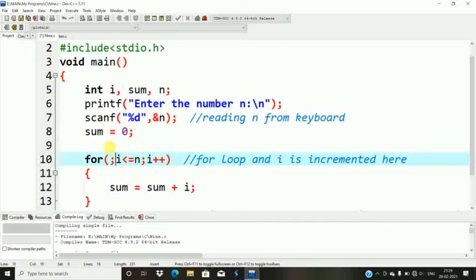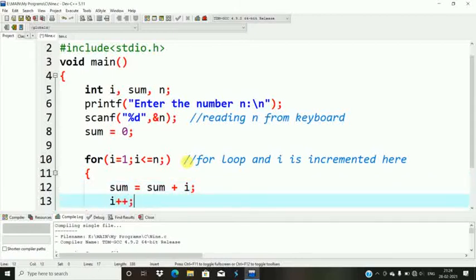Now I'll make one more change. I equal to 1. Now what will happen if I keep the increment section inside the loop? So here initially I will be initialized to 1, then condition is checked.